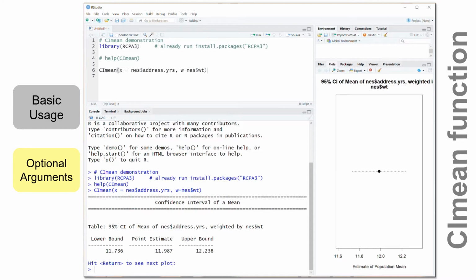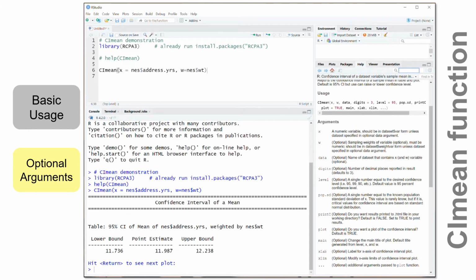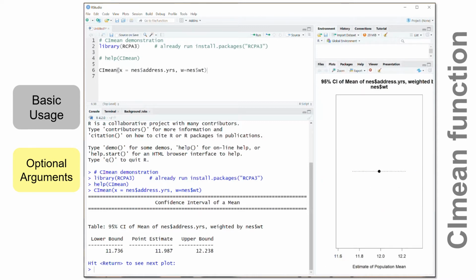It has a generic one generated by the function, but we could probably write something better, specifying it with a main argument. And it has an xlab argument to create an x-axis label, and an xlim argument to modify the limits of the x-axis if you want to expand or contract it.